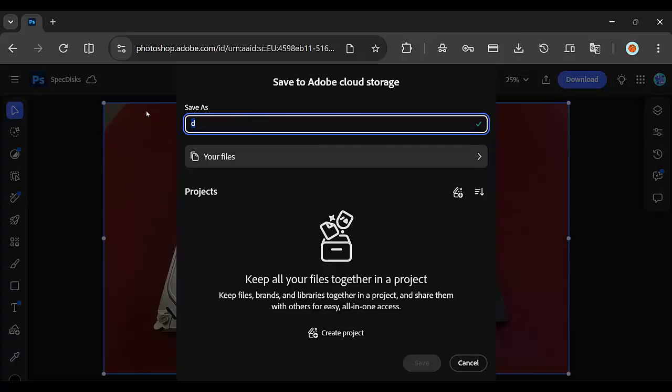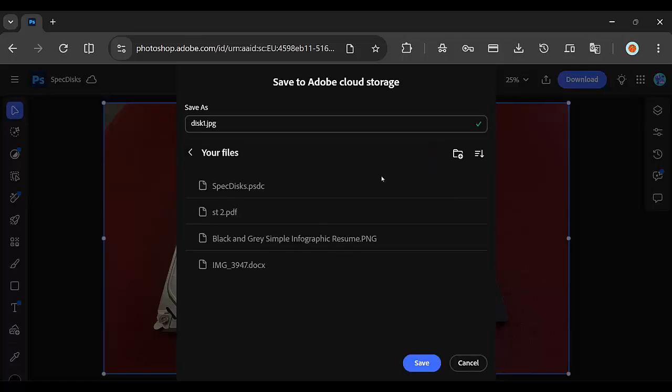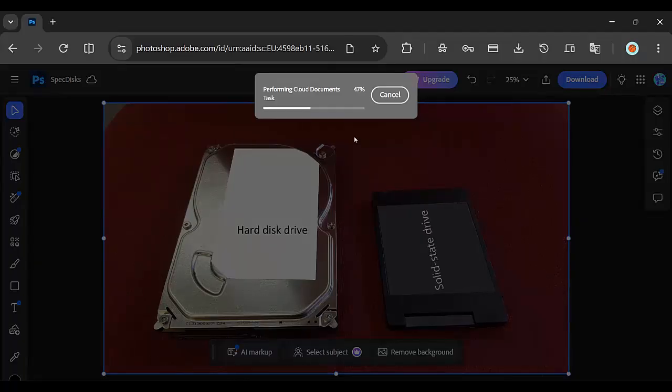Save as. I have to add the name. This is the name, and go here and save. Now the picture is saved. It's being saved. Wait a little bit for completing the editing.